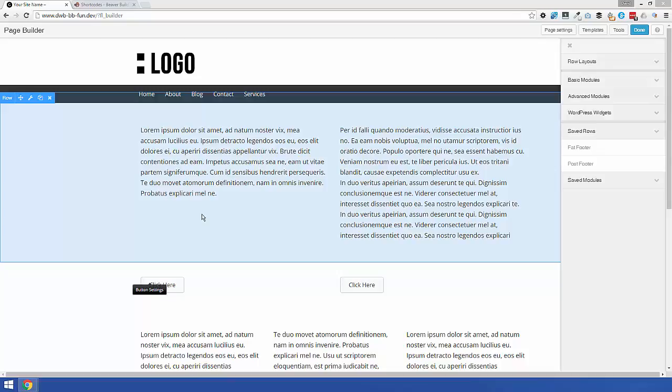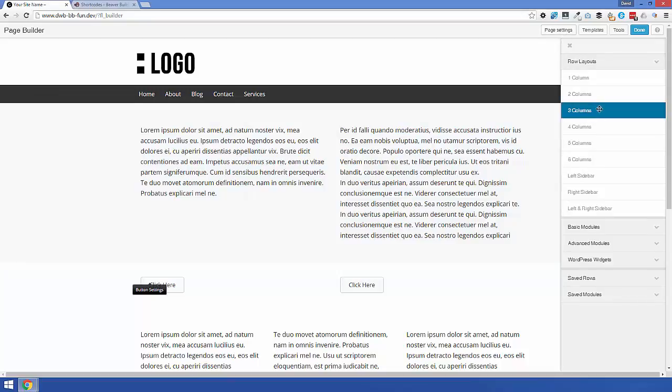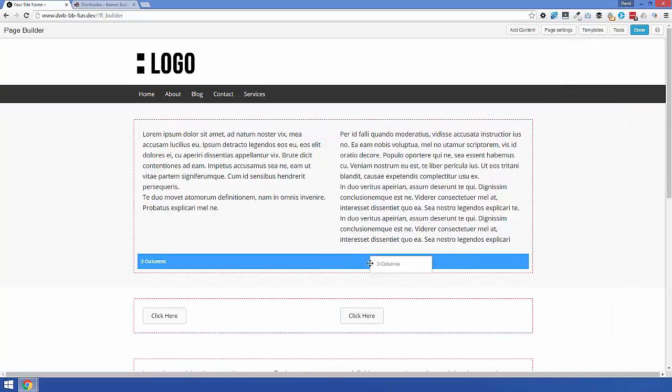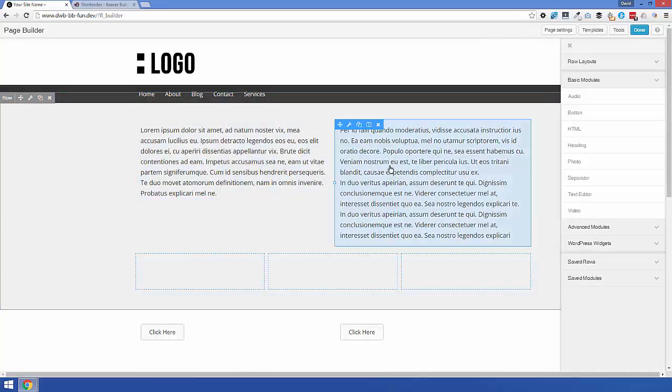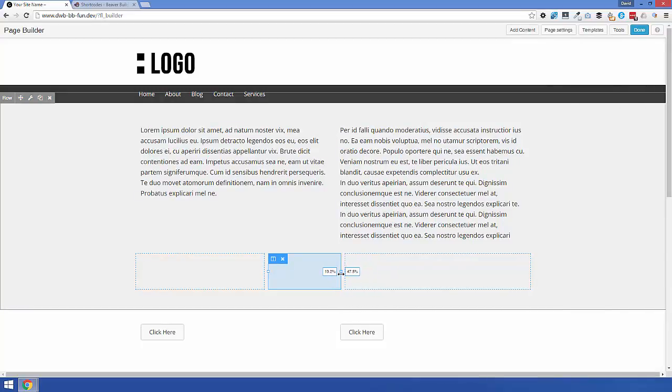And the first one is just using negative margins. So what I would do is pop over to row layouts and select 3 columns to pop underneath here. So I'm staying within the same row with some more columns underneath these existing columns. Then I would move this over to roughly position with this 50% is what I'm looking for. That will do for this demo, and this roughly 25-25.